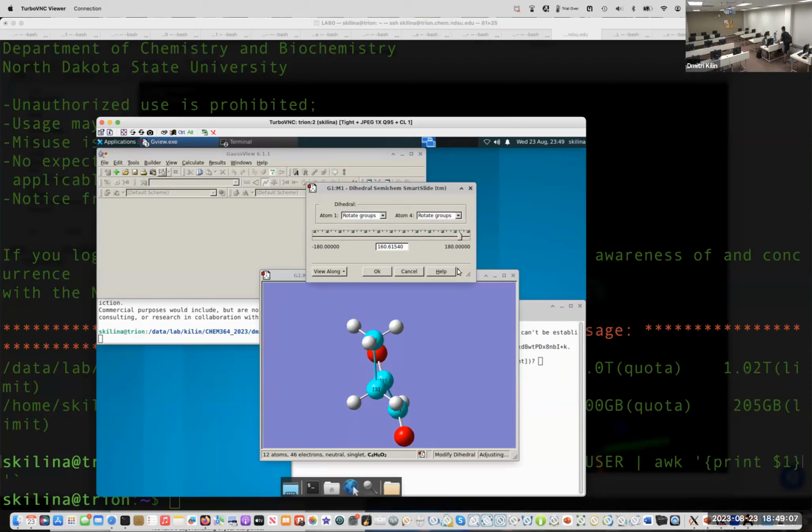Is it just typical for Trion? Can I use it on the local computer, Prime? Oh no, JMol is on Photon and Trion. But if you want graphical applications on Prime, no, it's very hard.